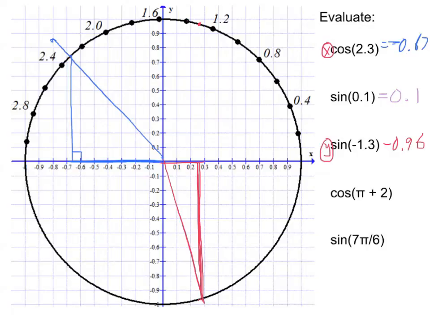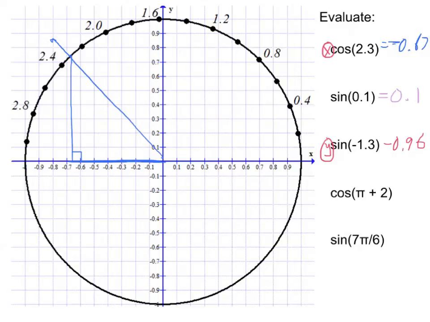Alright, so the cosine of pi plus 2, this is where things start to get a little bit more interesting. How are we going to get to the cosine of pi plus 2? Let me see if I can erase this red stuff first, because we're going to want as much clarity as we can have here. Where will the angle pi plus 2 be? Pause the video for a minute and think about how you could come up with an angle of pi plus 2. Keep in mind that we're estimating here. This doesn't have to be perfect.